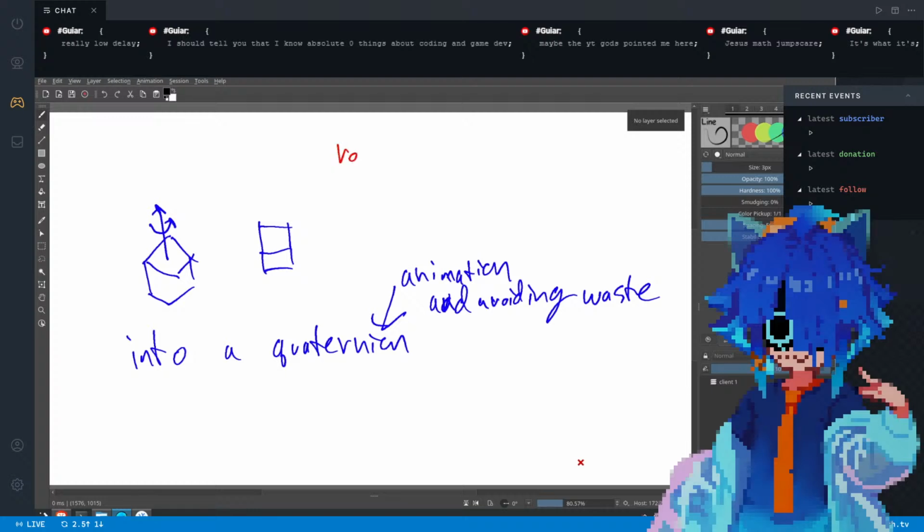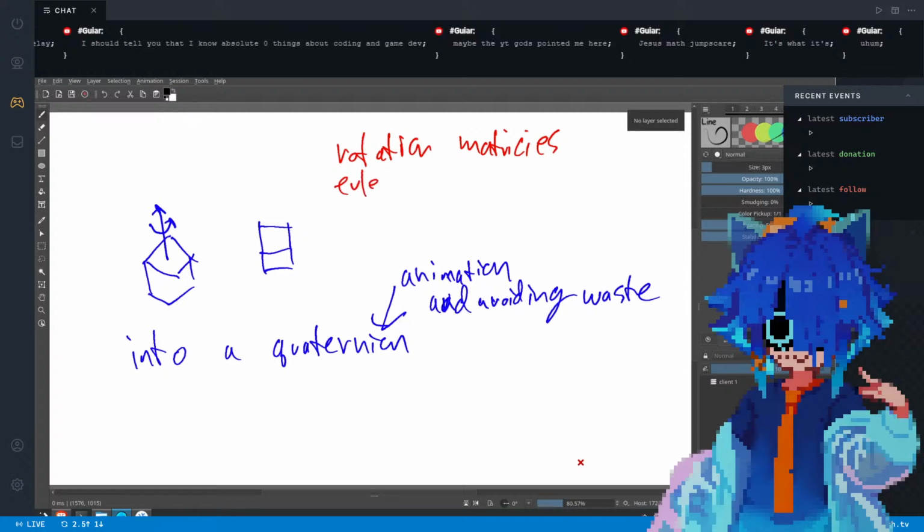We also got rotation matrices, which are good at animation, but they're very wasteful. And we got Euler angles and some other stuff. I explain all of these in the video that came out tomorrow, so don't worry about them. They're not important. The moral of the story is that we're defining a way to do rotations around some axis and doing it efficiently. That's the thing that's happening right now.